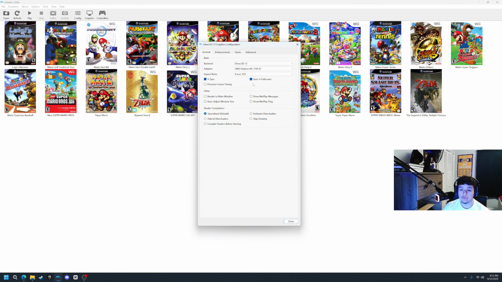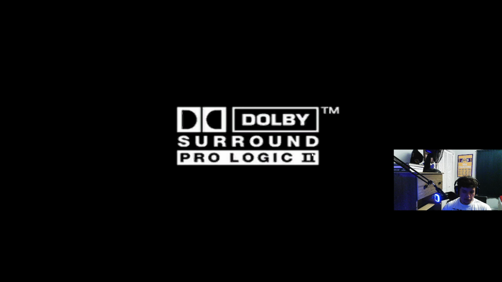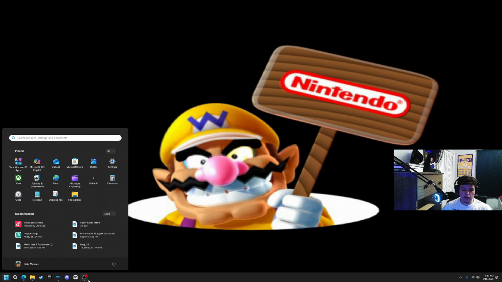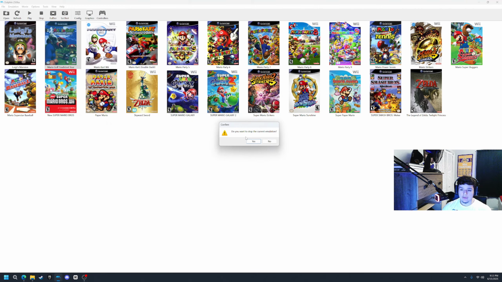So I always start in full screen. You can turn that off if you want, but I always leave it on because I just like to start in full screen. And even if you start up a game, I'll show you an example real quick. Hold on, let me close that out. So you start up another game. If you press your Windows key, you can go back and click something else and then click back. There it is. That's how you press your Windows key to do that. But back to the graphics.